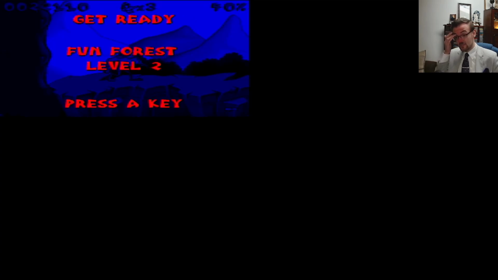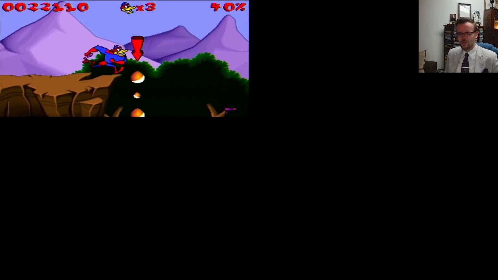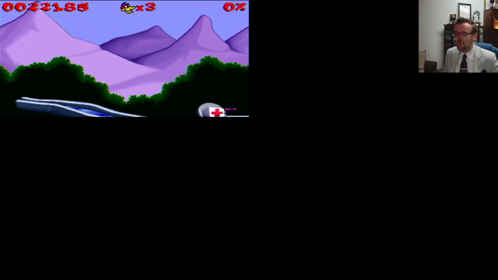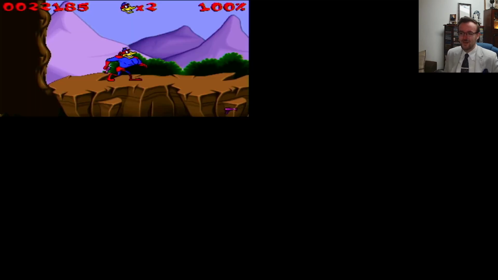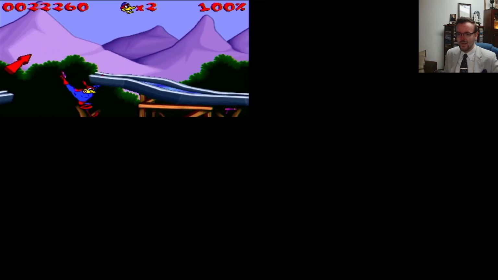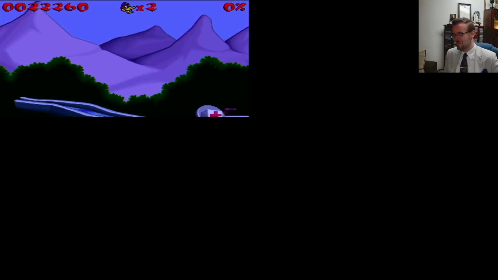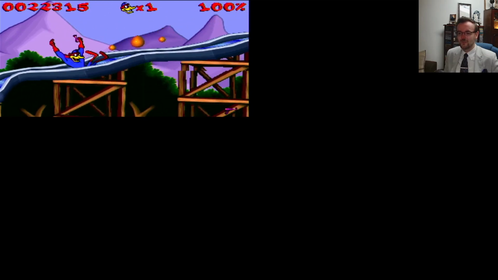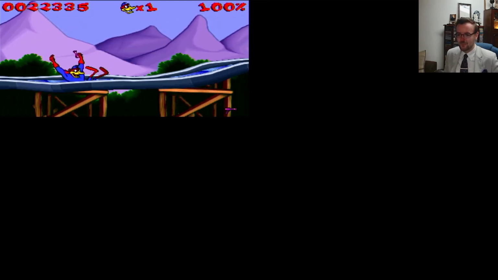Oh, that is the end of the first level. Oh wait, no, that's level 2 of Fun Forest. Okay, so there's more. Okay, so there are more than 3 levels then. Oh, golly! Oh, blast! I appear to have died because I didn't know what I was doing. Right, should we try this again? Boing! I didn't press the boink button. Okay, do I have to press up? Is that the thing? No, I have to jump. Okay, right. I'm just being a dummy.